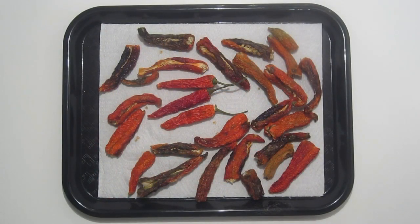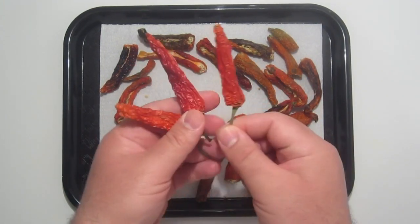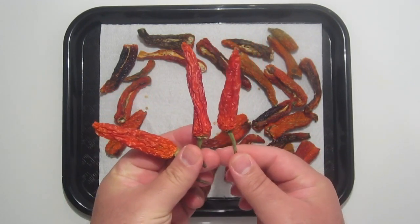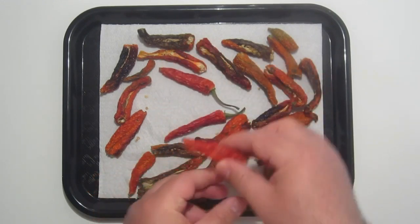And here are the jalapeno peppers after so many days, totally dry and ready to grind. As you see, they became red. They are supposed to be totally red like this. But for some reason, some of them turned black. Maybe because the necklace broke, they didn't aerate well.